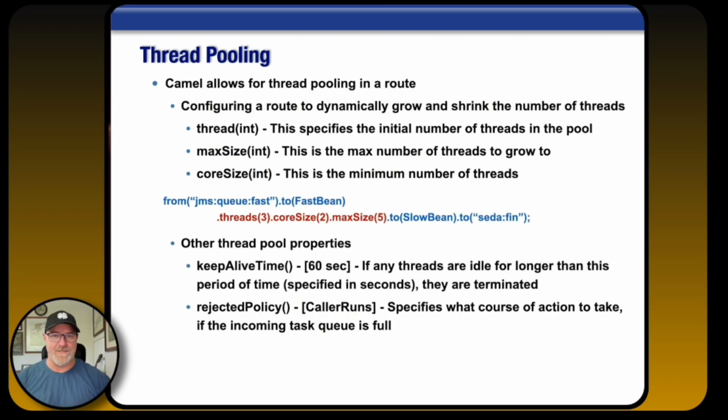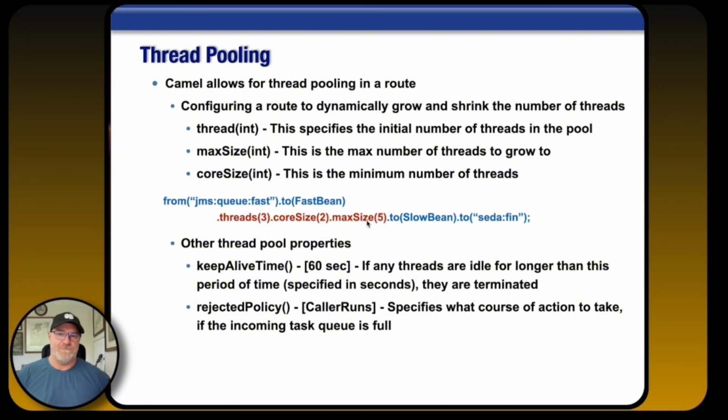How do you do some of this? Well, let's take a look at the thread pooling. In this case, there's multiple different functions in here that allow you to specify the thread count as well as the core size and the max size. What that basically means is, here's the threads. We're going to start with, in this case, 3. We don't want it to go below 2. If things slow down, we always want to keep 2 threads that are warmed up, ready to go. But we also don't want it to rise above, let's say, 5.